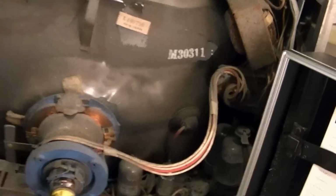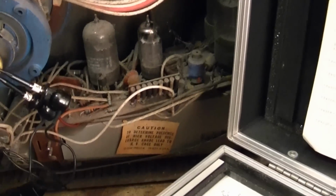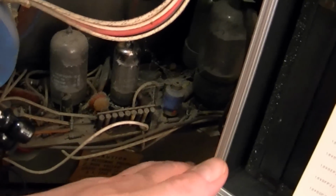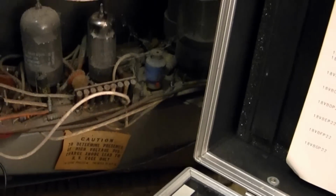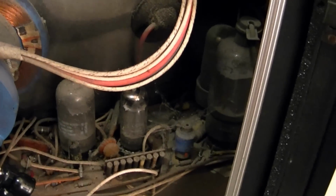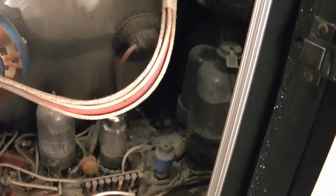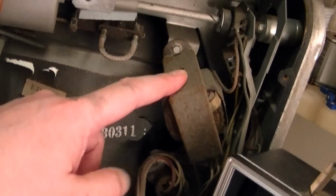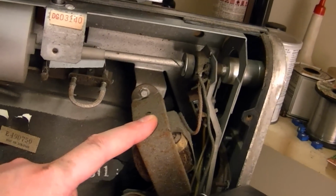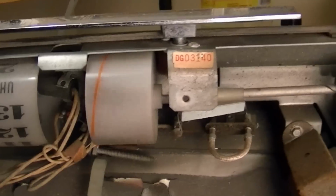Let's see, where the heck would the flyback even be in this thing? I guess it's under here. Yeah, it must be under here, because that's where the horizontal output tube is. Must be in this box somewhere. So we got one little circuit board here, which probably has the horizontal and vertical outputs and oscillators. That's either a filter choke or the vertical output transformer. Here's the volume and the tuning thing.